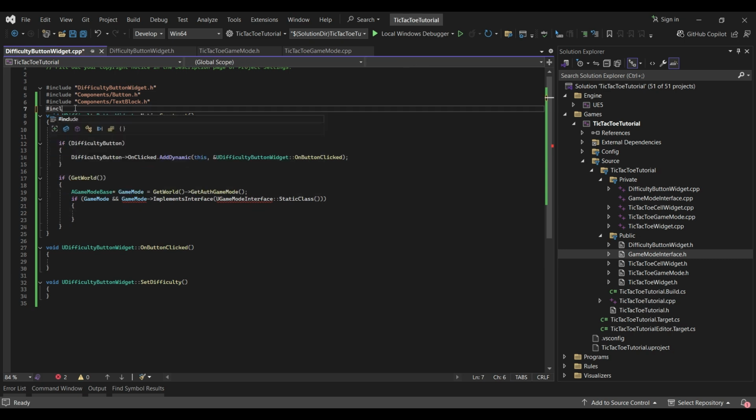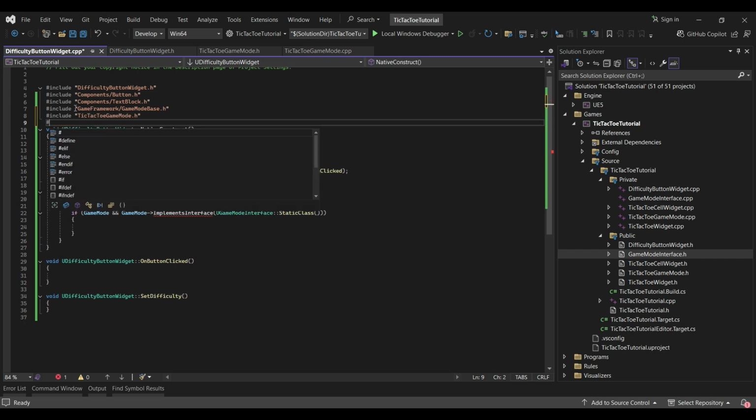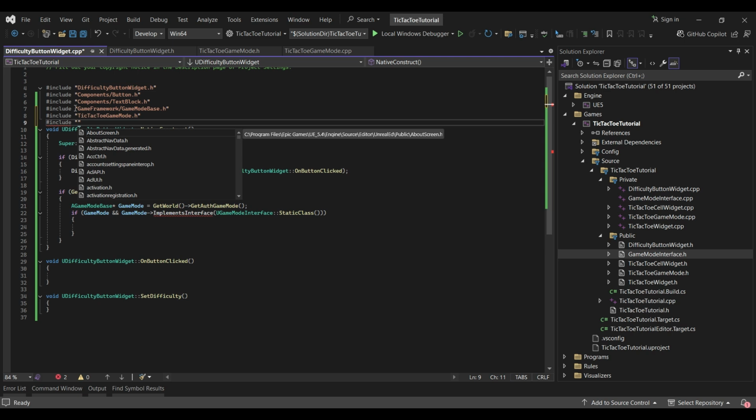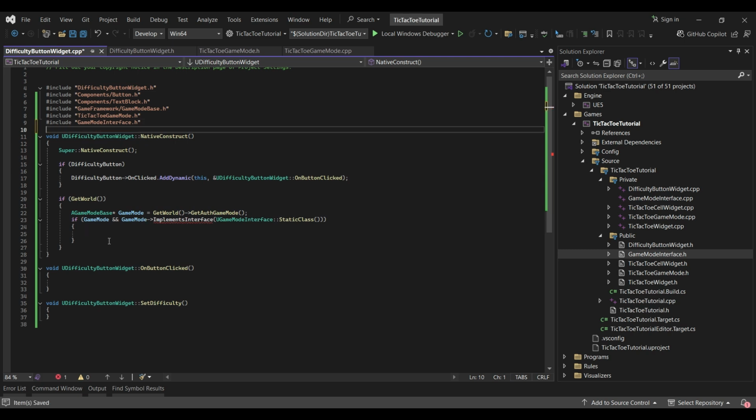So the error here is because we need to include GameFramework/GameModeBase.h, and include TicTacToeGameMode.h, and include the game mode interface. Oh, GetClass. Okay.